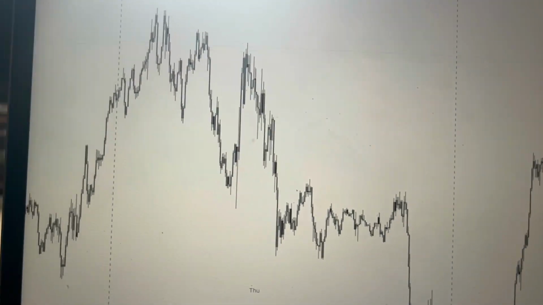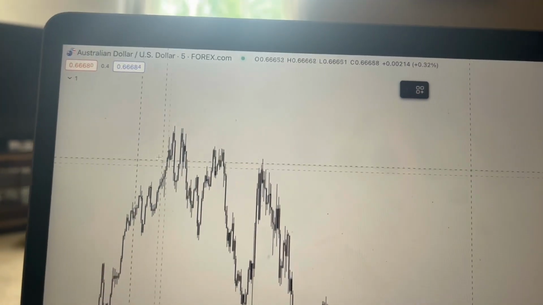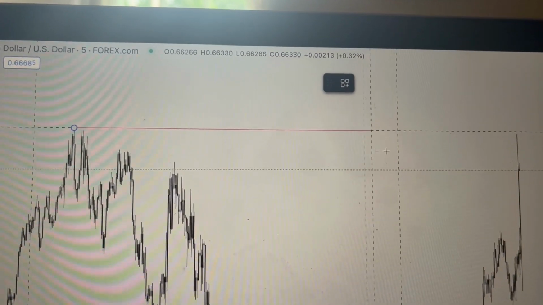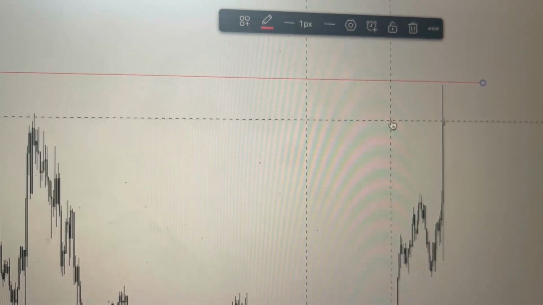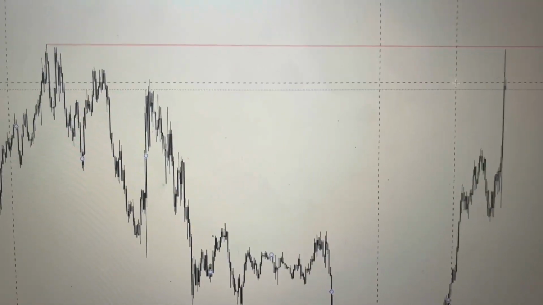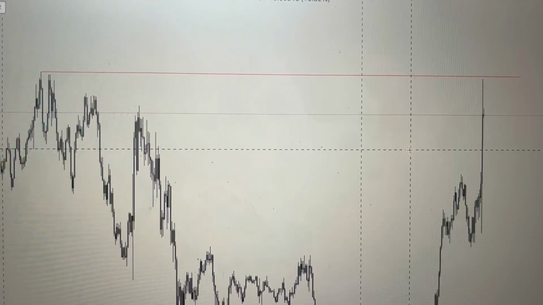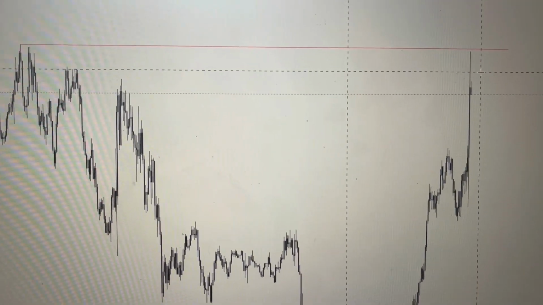Alright guys, so AUD USD is pumping nicely. Now, if I get this tool here and I draw out this line, we have equal highs. It created kind of equal highs. So when it rallied up on the news release, it created equal highs. So I'm going to set a take profit just at that high, maybe just a little bit below it for spreads, and I'll try and film it hitting. I'm literally staring at this now, and so we're up about 1,800 right now. So the client on the funded account will be very happy.